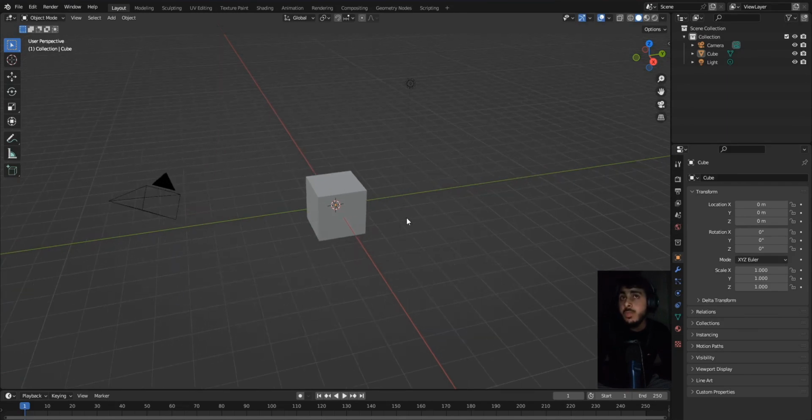The first one is that if you select any object and come up here to the properties panel, we are already in the object properties panel. If you are not here, you can just click here and you will get these things. The first thing is the location around the three axes. Let me first show you the three directions.